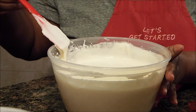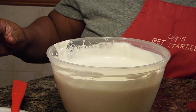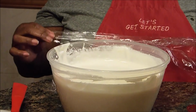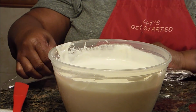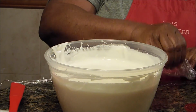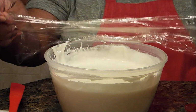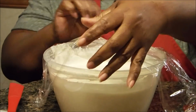Now, once all of that has been mixed, you're going to take a piece of saran wrap and you're going to lightly layer it across the top. And this should help protect it from crystallizing. Okay? Get my saran wrap back out. Now, you're just going to pull it down.